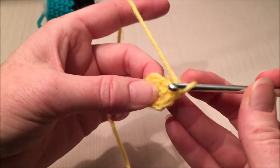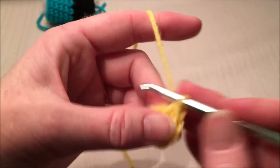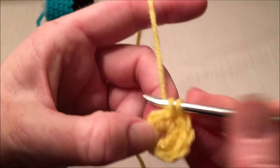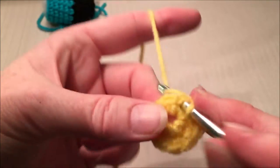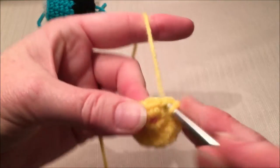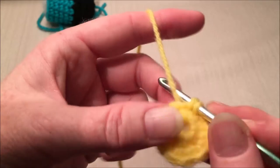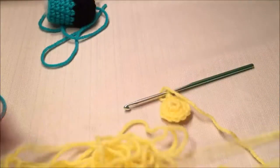So one and two, three and four. Five and six, seven. Mess here. Something's happening. See if that helped.